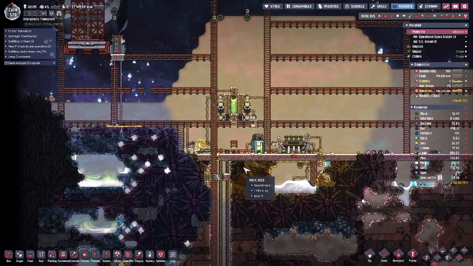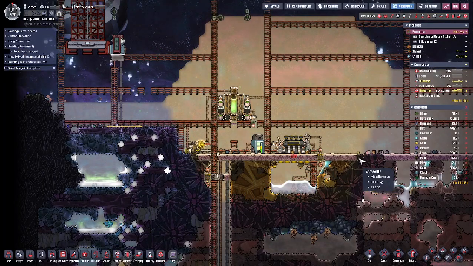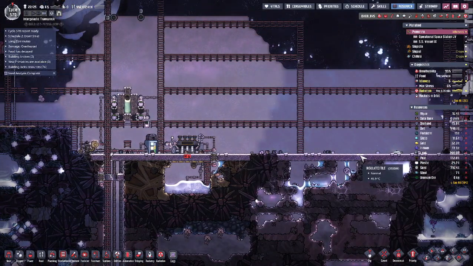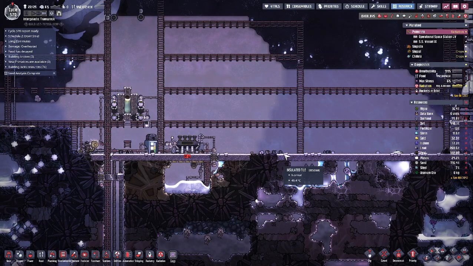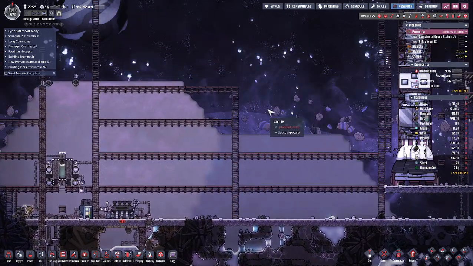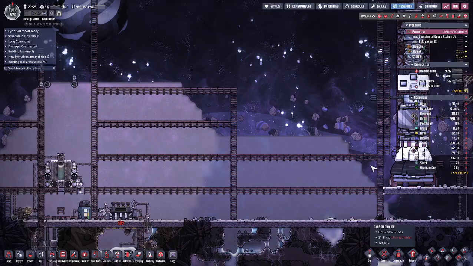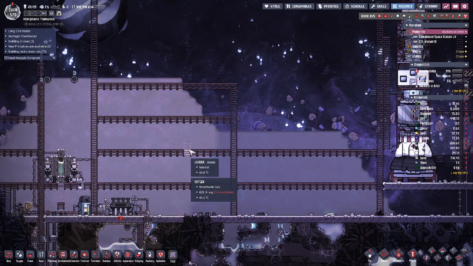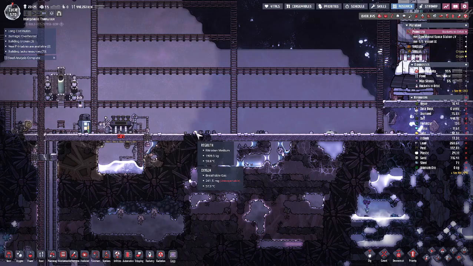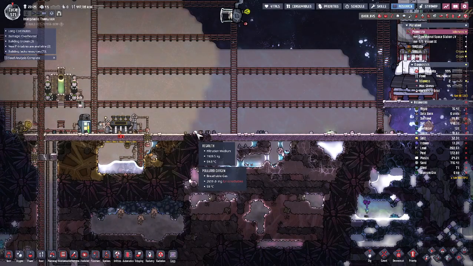Okay, wow, these dupes are definitely ready for something to do. Okay. Now, if we're going to have an electrolyzer, no, a cooling setup up here, we're going to need to figure out what kind of liquids we can cool oxygen down with. There we go.